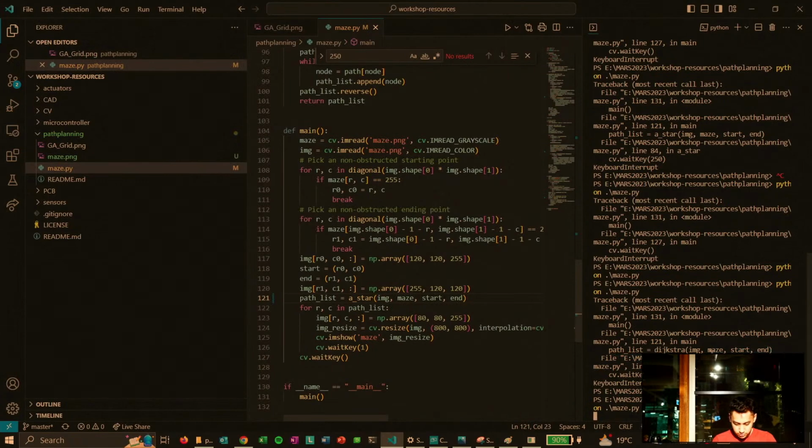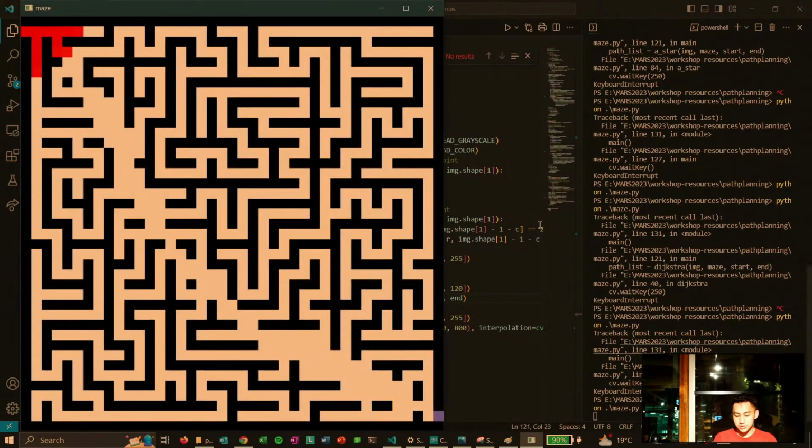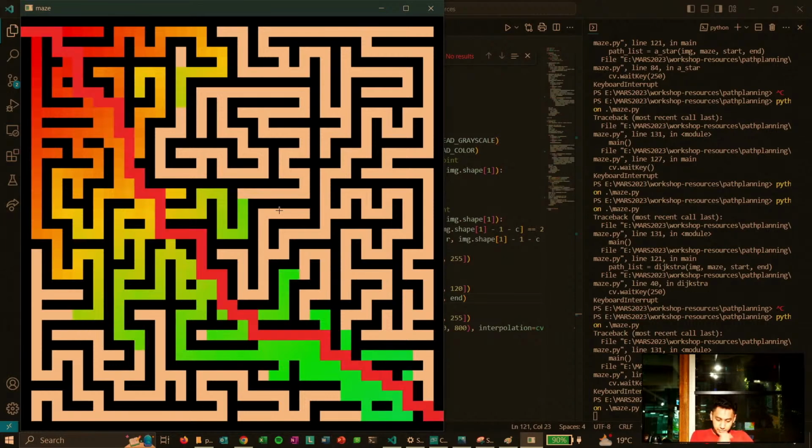So I forgot to mention, this is using a Python library called OpenCV. This is what lets it plot everything as pixels like this. If you're having trouble running it, make sure you install OpenCV. You can do that using pip.